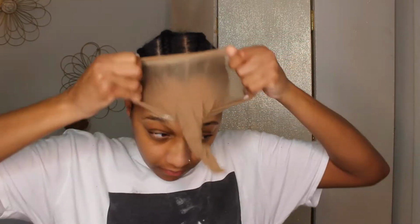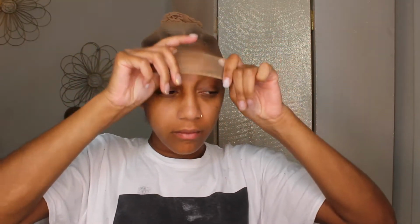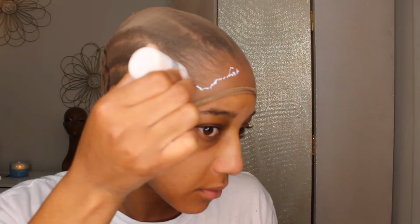So here I'm just stretching out a thigh high. I like to use these as opposed to actual wig caps because they're a lot thinner and a lot more sheer. Now I'm just applying a thin layer of glue right in front of my hairline to hold down the stocking cap.